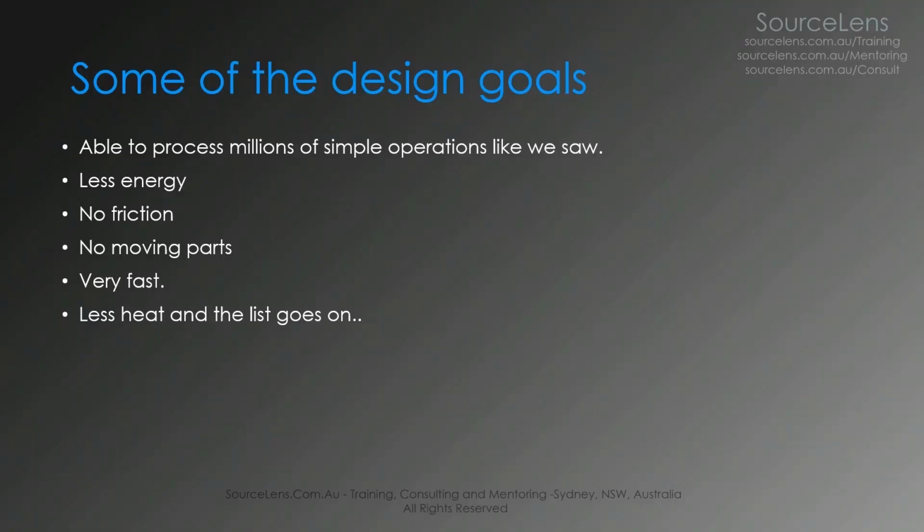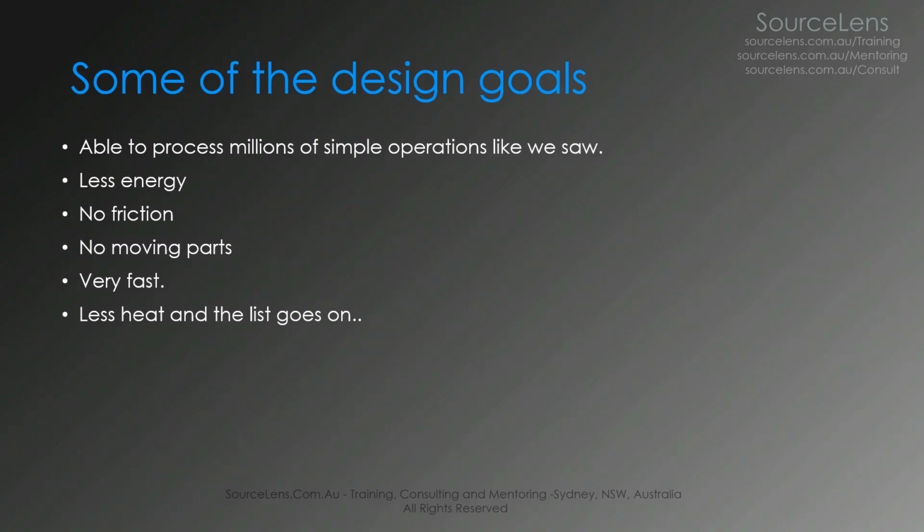We have seen this small operation we are repeating multiple times. So it should be able to process millions of those operations in a repeated way. And it should not consume much energy. The energy consumption per operation should be very small. Another related design goal is there should not be any mechanical friction, in fact. The problem is if per operation there is friction or any mechanical movements, it will easily get exponentially high when the number of operations is increased. So no friction, no moving parts.